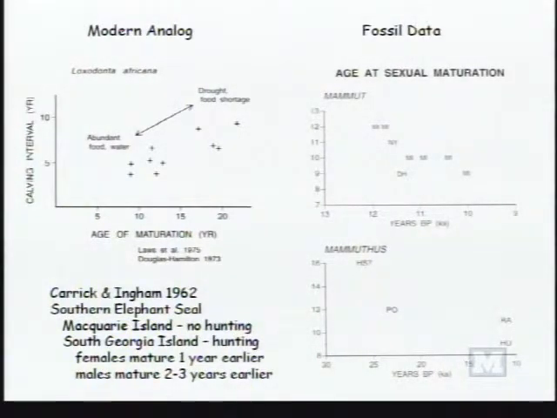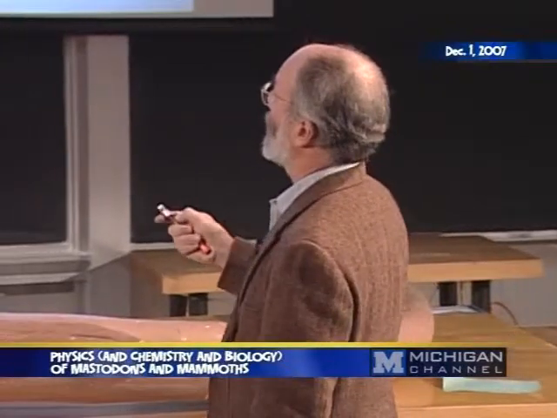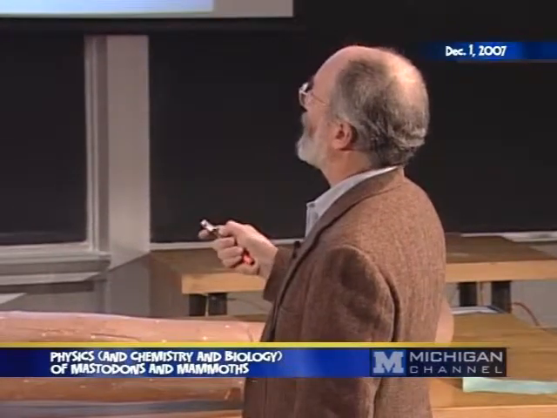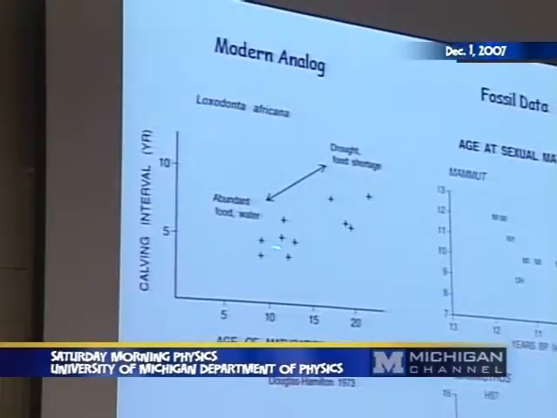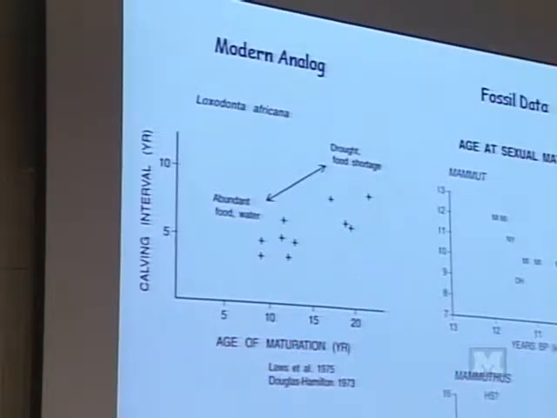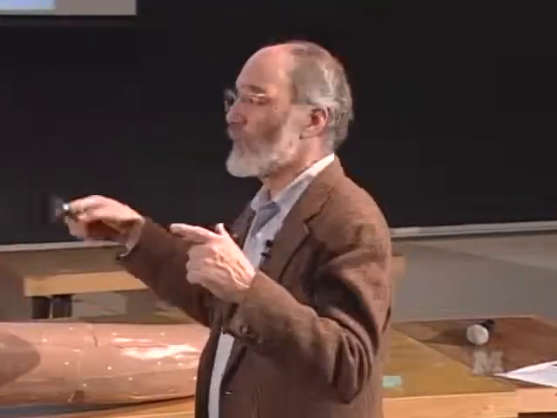It's not that only mastodons went extinct, no, mammoths did too, but our evidence right now for mastodon extinction is better. We've got more of it than we do for mammoths. And this is not all of it by any means, but let me just show you here with data from living African elephants that calving interval and age of maturation are sensitive indicators of the kind of environment the animals live in. Under good environmental conditions, they mature early and they have short calving intervals. Under stressful environments, they mature significantly later, often at the age of 20, and have calves that are spaced out much more in time.